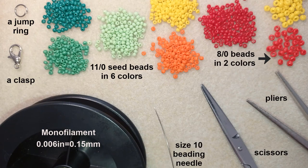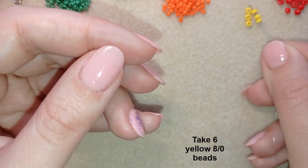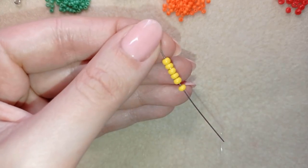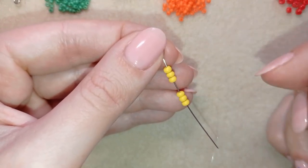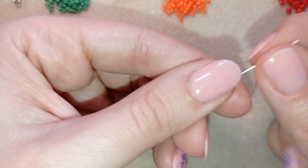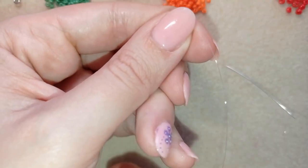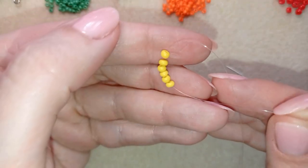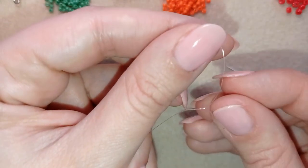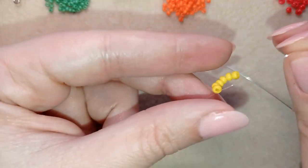In order to start my work, I will put two feet of thread on my needle, which is about 60 centimeters. In my first step I pick up six yellow beads. If you watched my tutorial for the earrings, this will be absolutely the same work — the center of my earrings is the same as what I'm doing here. I have it at the eye icon.